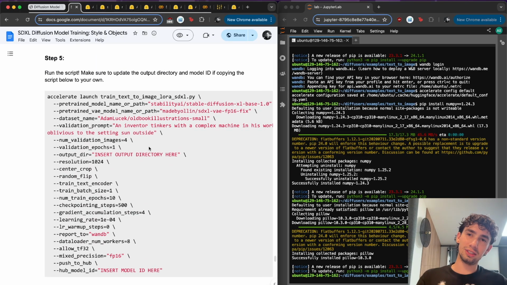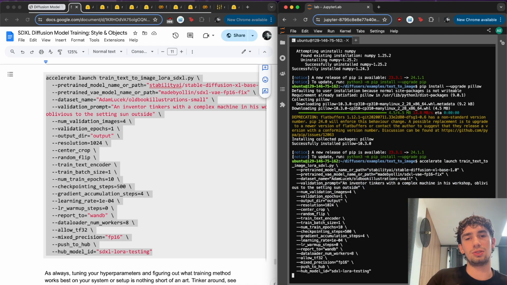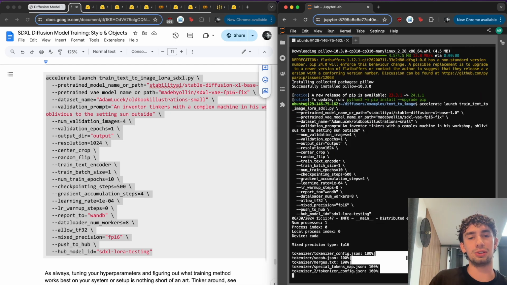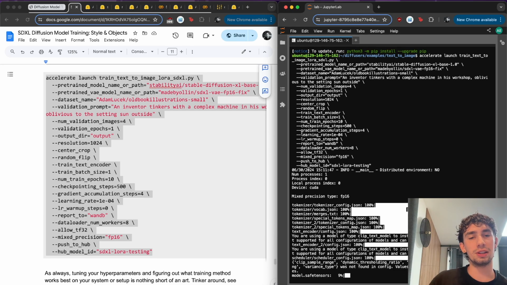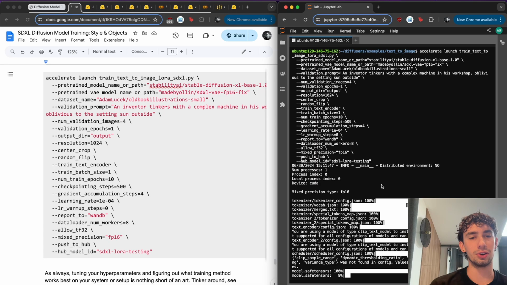And then the easy thing is that you can actually just copy this all over, set it up, and it should work perfectly. So it's going to have to go through and actually do a lot of downloading the model and downloading the dataset and getting things running. But if we give this just a second here, we'll see that it'll go through.